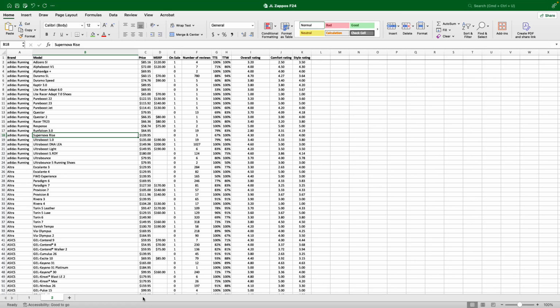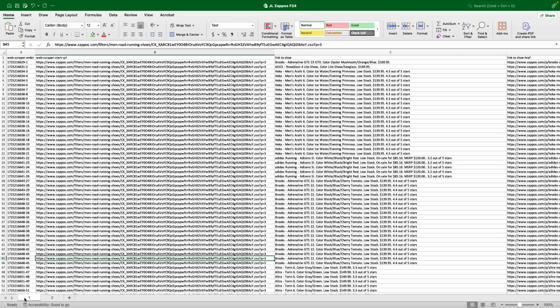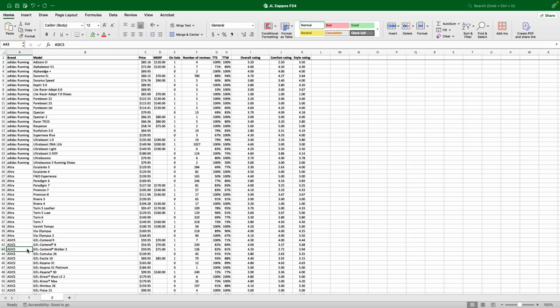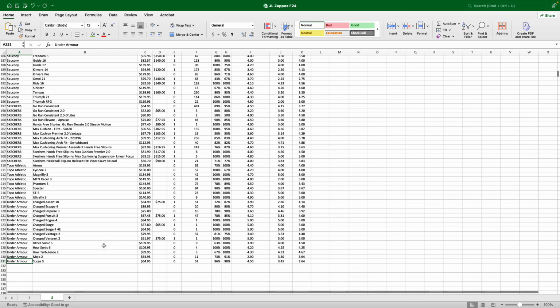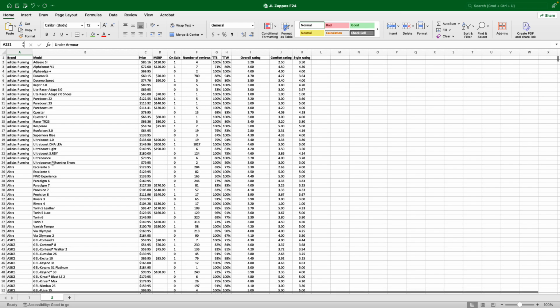We're here to tackle our first piece of analysis for our Zappos project. We've scraped the website, we've exported the data into Excel, we've cleaned the data, and now we have somewhere around 231 rows, each row representing a single model of shoe. If you haven't scraped the Zappos website the exact same day and time as I have, your number will differ because their inventory differs, but you should be roughly around there.